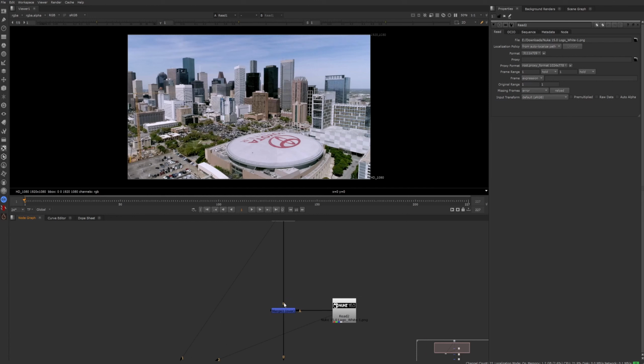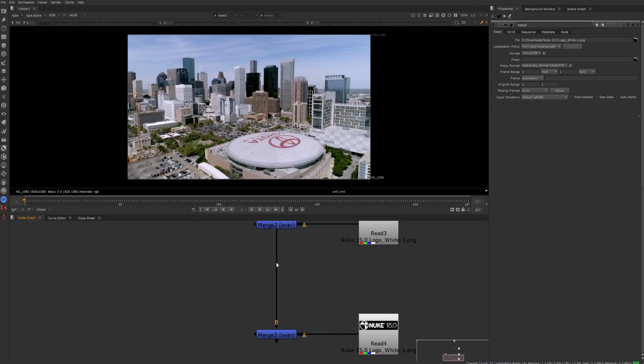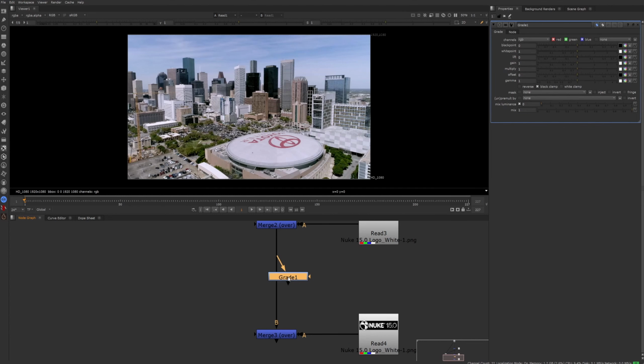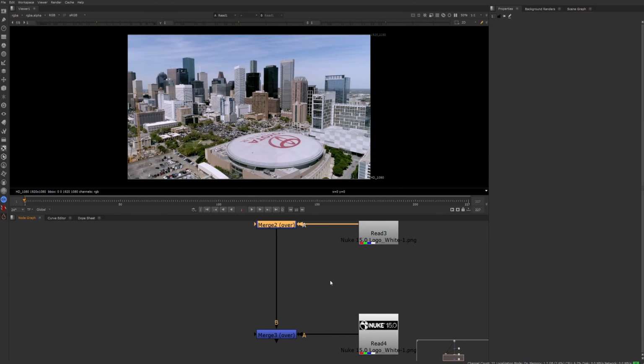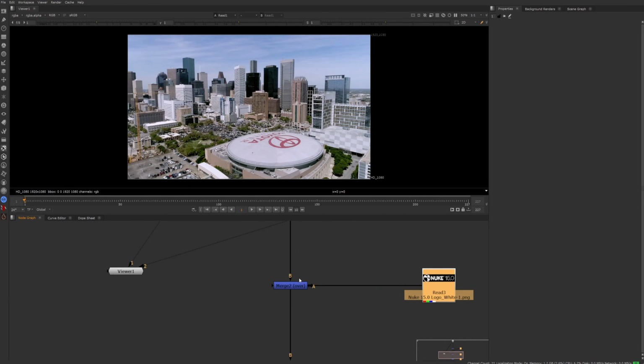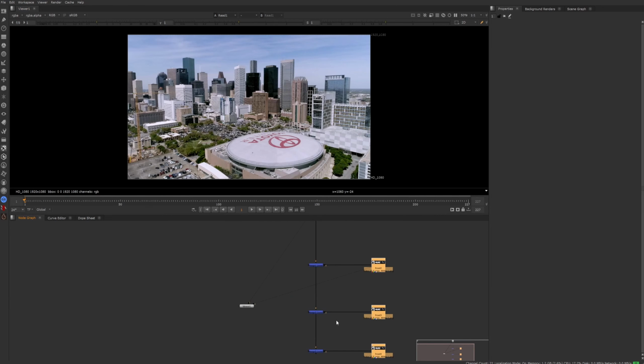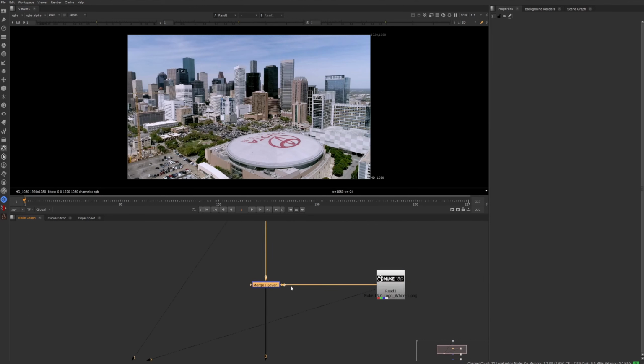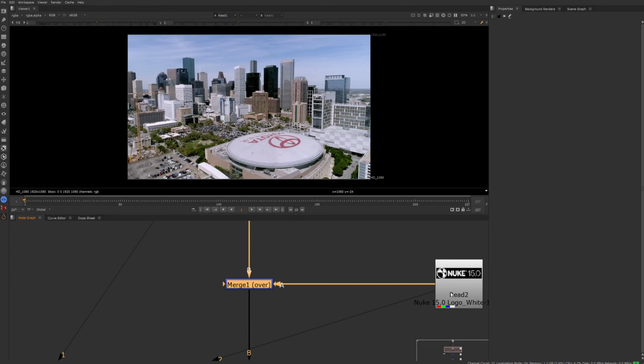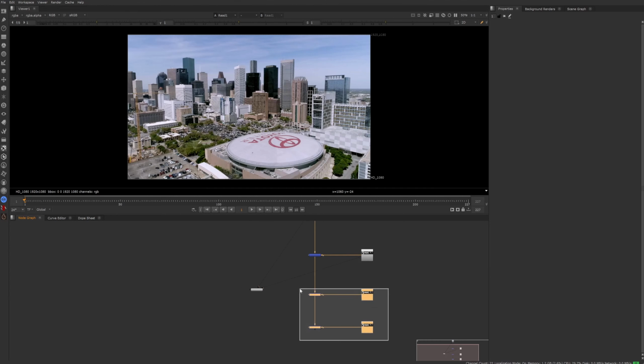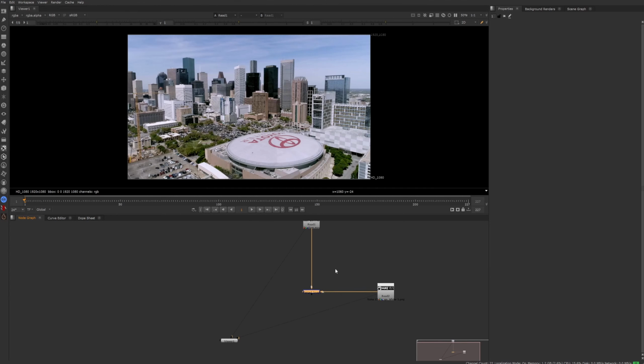you want to keep this B pipe as straight and as uniform as possible. You would want to try and avoid doing as much work, whether it be adding a node or whatever, on this B pipe as you possibly can. Obviously, there are some exceptions. You want to try and keep whatever element you're adding to the background as a separate connection to the B pipe, in this case through a merge and through the A pipe, if that makes sense. I'll delete those for the time being.